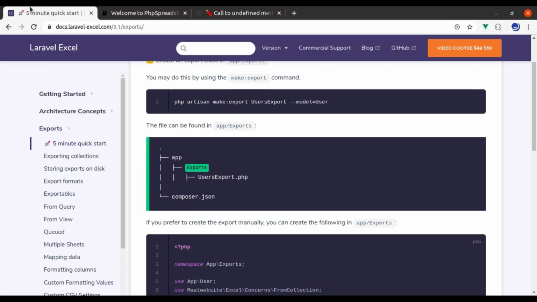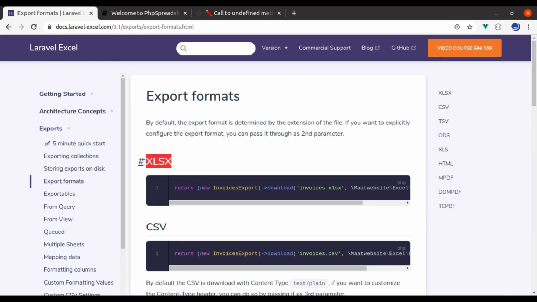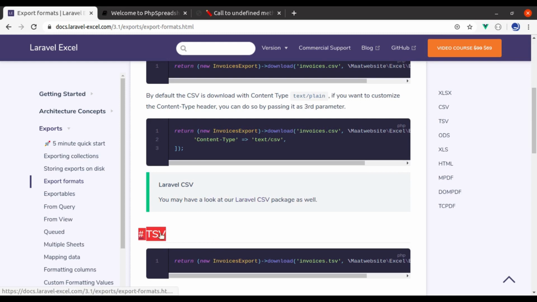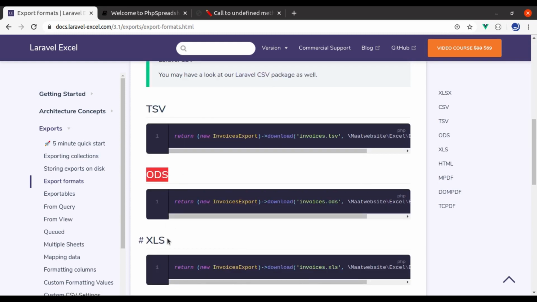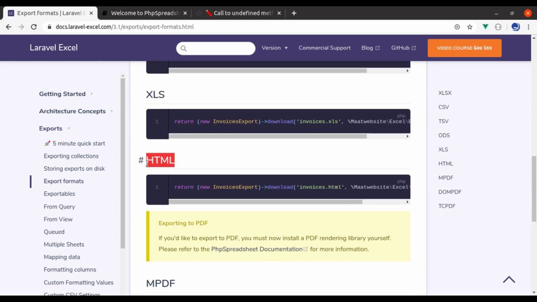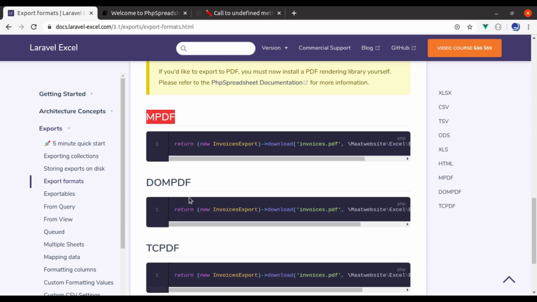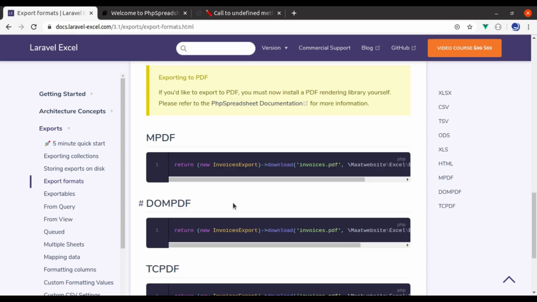If we go to the documentation, here in the export formats, here are the formats this package supports: ODS, XLS, HTML. It can also download it in the PDF file. For exporting PDF file, you have to also install the respective PDF library. For example, for this DOMPDF, we need to also install DOMPDF library.